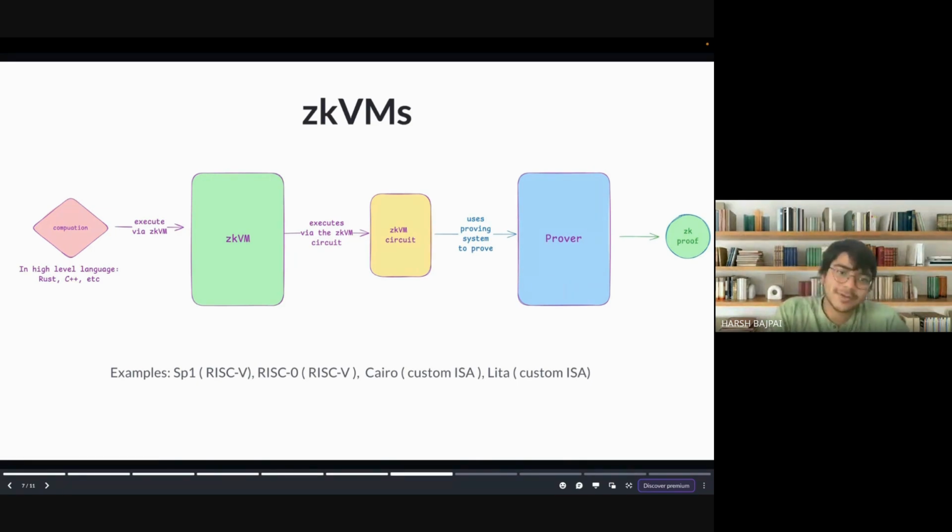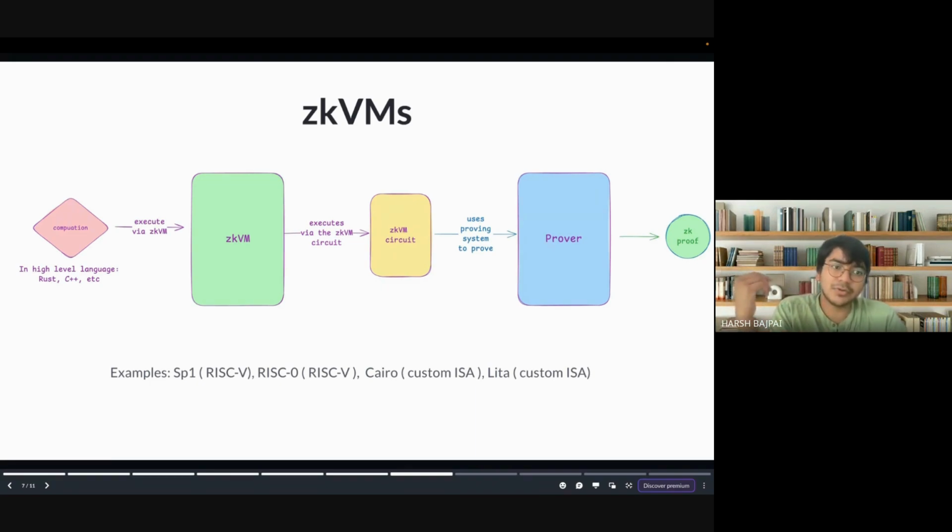So one way to write your ZK programs is via a ZK VM, where you write your computation in a high-level language like Rust or C++, and then you give that computation as an input to a ZK VM. The ZK VM executes it, and the ZK VM has its own ZK circuit that can then prove any computation that's run on top of it. So there's only one circuit, which is the ZK VM circuit, and you only prove that circuit with some proving system.